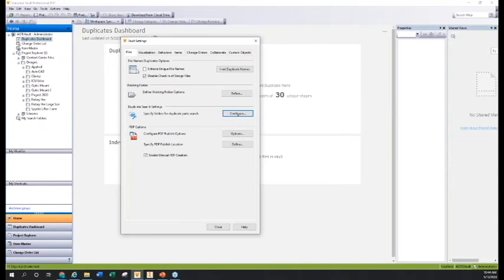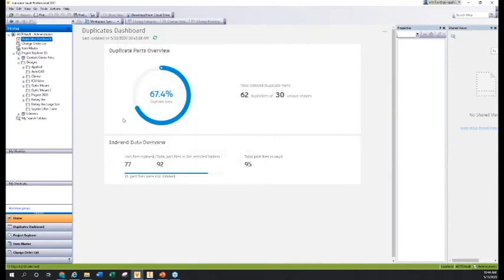When you do that, it's going to send them to the job processor in order to index those. That's another process in the background that the job processor takes care of. So that's happening behind the scenes. But here now I've got 77 of these 92 parts indexed. So I maybe had a couple new ones there. There's 95 total parts in the vault.